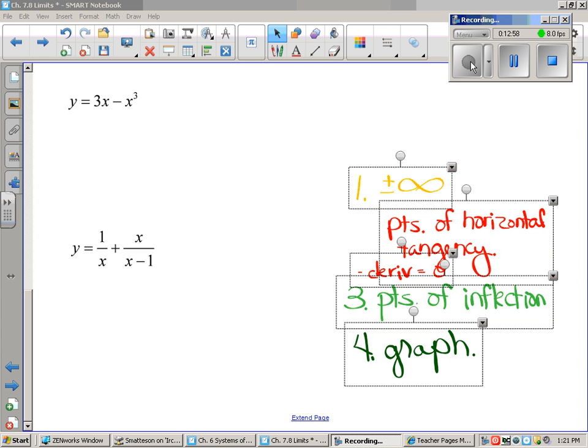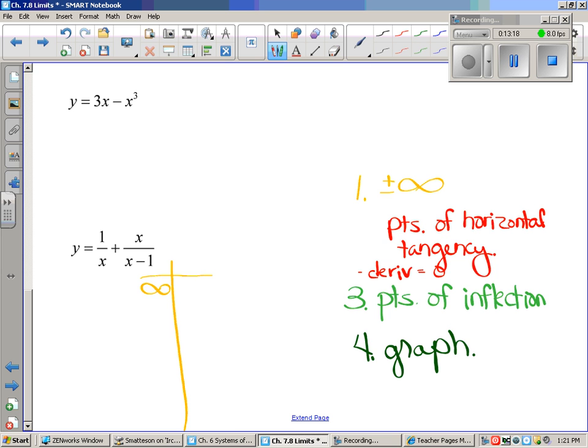Last graph I want to do with you today is 1 over x plus x over x minus 1. This is quite involved, and this will take quite a few minutes, so hopefully it won't exceed your ability, but it's certainly something we want to make sure we go over a question like this. So, first things first, we're going to plug infinity in this. And we're going to plug negative infinity in here. So when we plug infinity into this, I have 1 over infinity, and then I have infinity over infinity. Two separate indeterminate forms, or can be anyway.